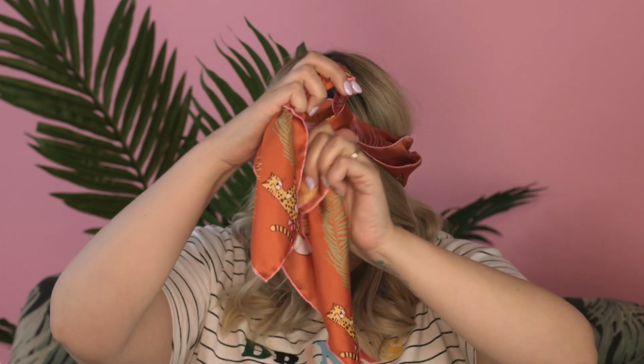And in most of these scarf tutorials, you're gonna go corner to corner. So just find the little corners here, and then you're just gonna pull it from there. I kind of just like whoop, whoop, whoop, this so that the little tail at the back's not sticking out. So then what you're gonna do is just put this at the back of your head where you want the scarf to sit. Pull the sides forward, and then you're just gonna twist them around each other twice so that they go like this. So I'm gonna do that again for you, just so you get it. You're going to cross one side over the other side, okay? And then you're gonna cross them again. So just cross them twice, and then you're gonna pull it back like this and tie it in the back.